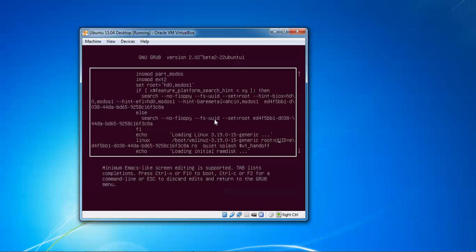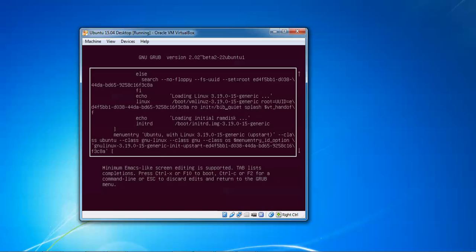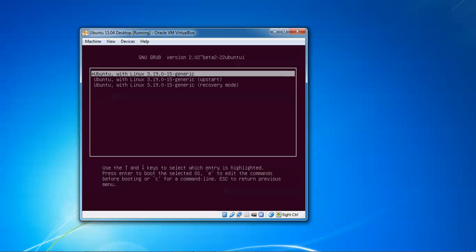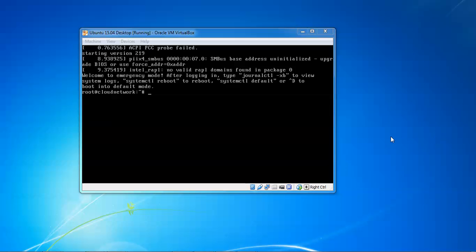Just scroll down to the last line. Here what you have to do is come to the line that says read-only, and type init=/bin/bash. Or you can use single or a numerical runlevel, any of three, for resetting the root password. After writing this, press Ctrl+X or F10 to boot. Just press Ctrl+X to boot, and then press enter. Now it will come into safe mode, my friend. You can see on the screen we came to the safe mode, that is in root mode.